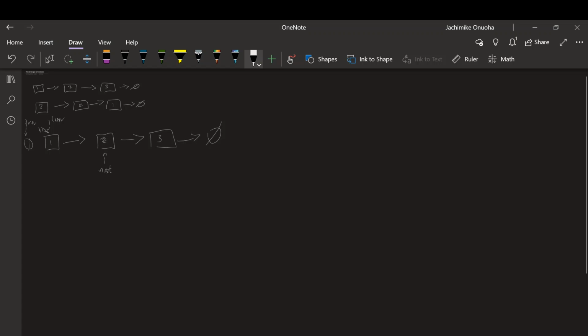Now we want to take this pointer, let me just use a different color. That doesn't show quite well. Let's use galaxy color. This pointer, we want to take it and move it here to point to this. Now, I will redraw it so that it's more visible. So basically what we want to do is take the current pointer and make it point to previous. So basically this is still previous, I'll just write prev there. This is our current pointer.